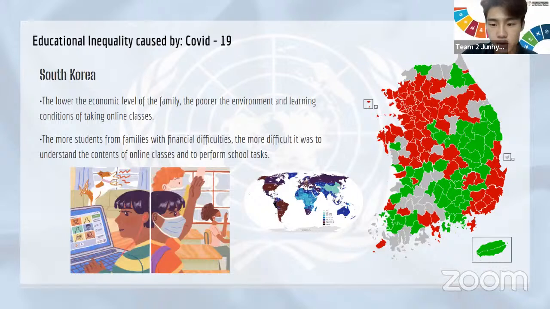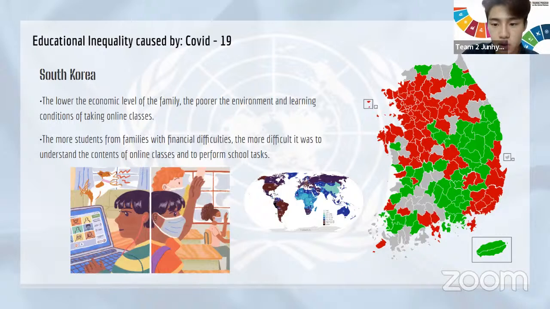Lastly, in South Korea, there was an experiment in order to understand the reality of the educational gap in the COVID-19 situation. An online survey was conducted on students, parents, and teachers of 800 elementary to high schools in Gyeonggi-do. Using the collected data, it was analyzed whether there is a difference in the educational conditions and process according to the economic level of the family, and what educational support the school provides to elevate this.